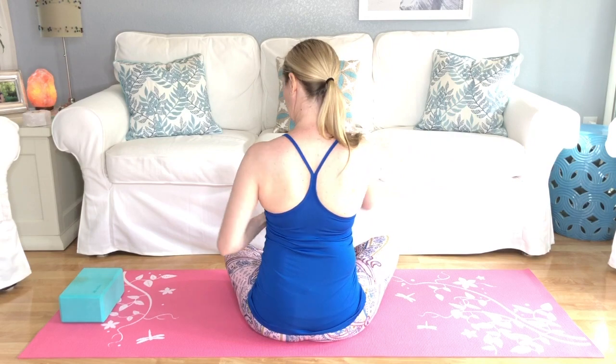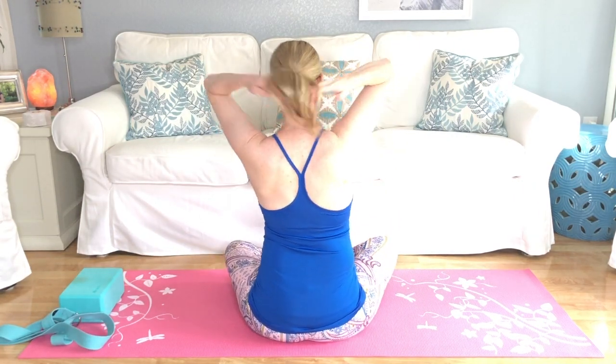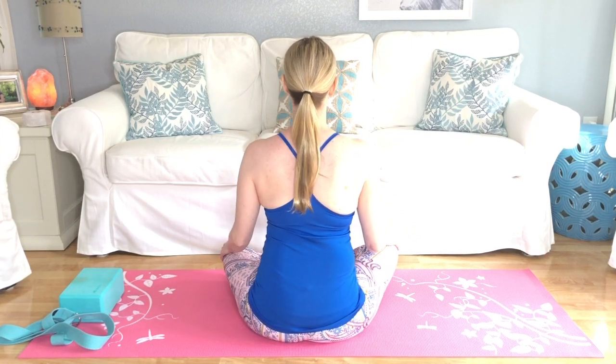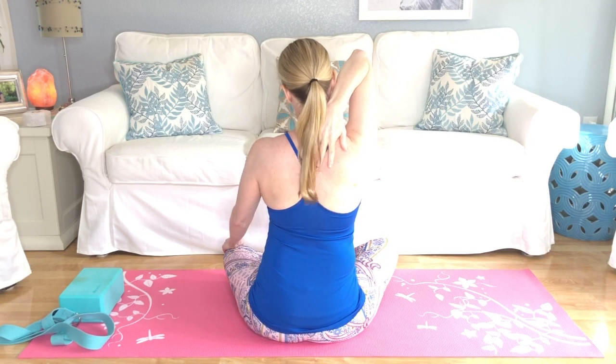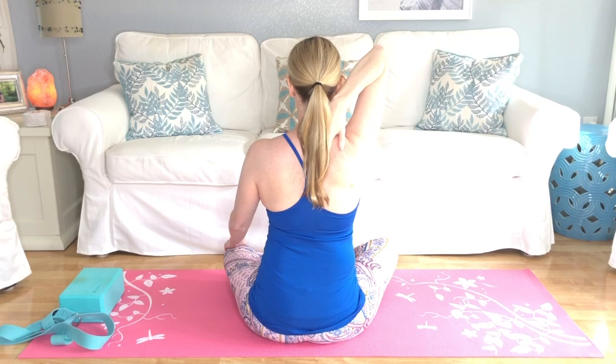So let's begin by making sure that our tailbone is firmly on the ground, and place your hands on your knees. Reach your right arm up over your right shoulder. Bend your right elbow and place your fingers below your neck and in between your shoulders.